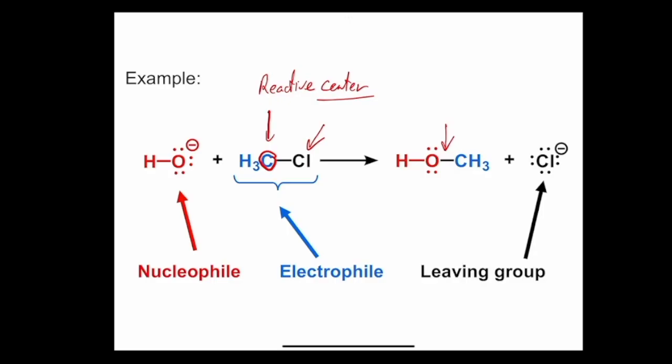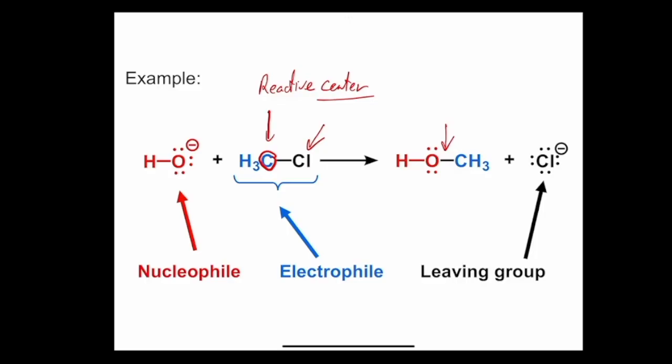Notice too, the leaving group, also negative, as is the nucleophile. But if you had to look at these 2 in terms of stability, which is a happier anion? Chloride or hydroxide? Which do you think is more stable? Chloride. Why? More polarized, a more yeah, both of those things. Remember, if I thought of these things in terms of the conjugate base of some acid, the acid from hydroxide would be, if I gave it a proton, what do I get?